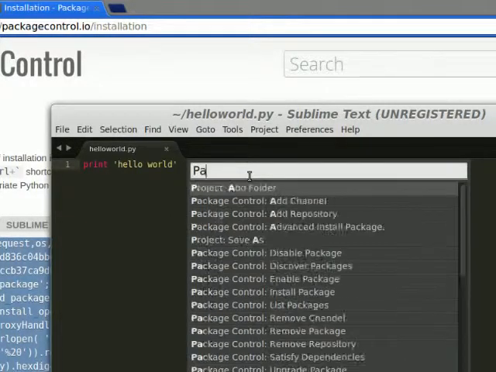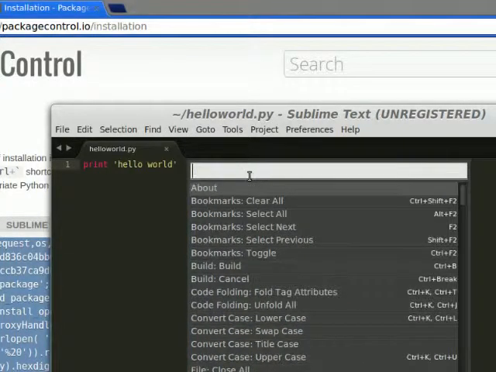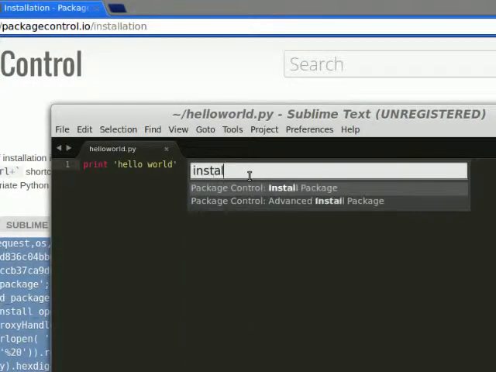So you can just type package control and you'll see all the different options we have. And this works sort of like the PPA in Ubuntu or Mint and other distros. You can clean, you can purge, all these other things. You can list, you can disable, enable, etc.